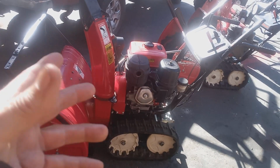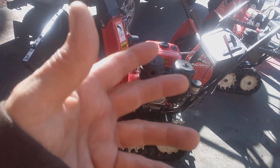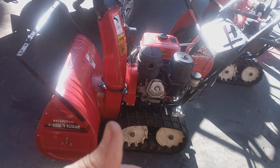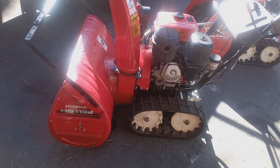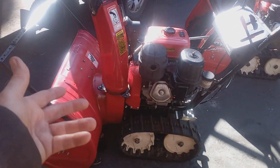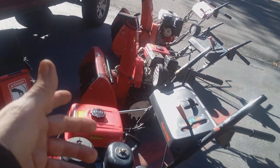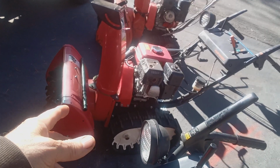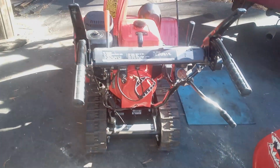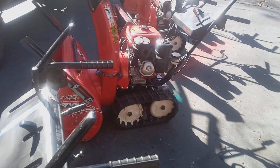A lot of people up here have very large properties, very long driveways. They may have a business. They may have a parking lot that they have to clean up at their business or snow removal company. You want to get a lot of area done very quickly. You can do fewer passes with a 32 incher compared to the 28 or the 24. You can see the 24 is a lot smaller than the 928s and the 1132s. So you're going to do fewer passes. This machine weighs about 30 pounds more than the 828 and 928.